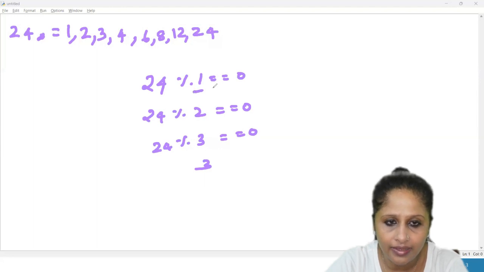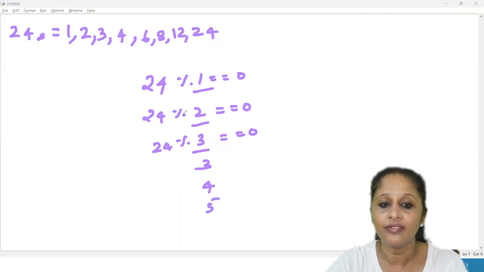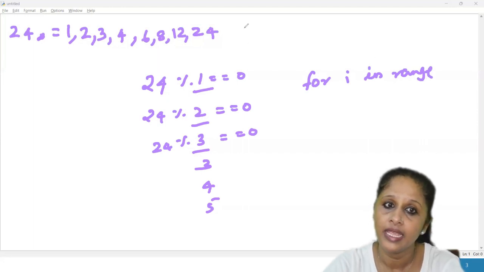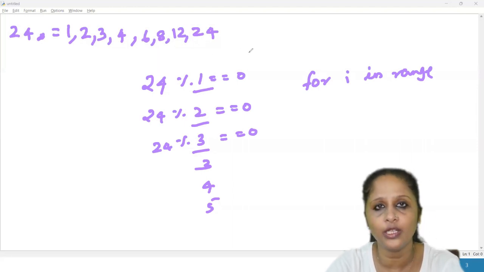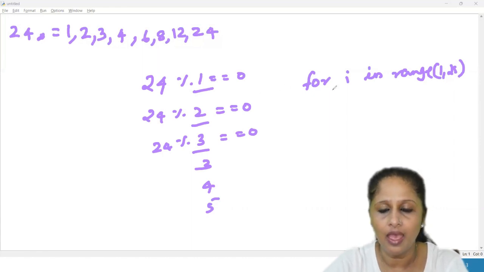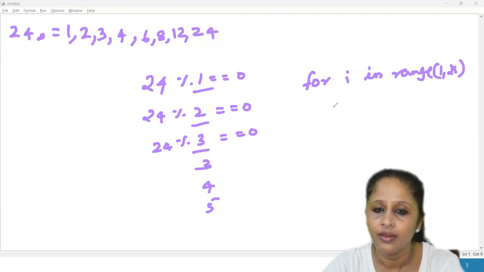So here you can see it is first dividing by 1, then by 2, then by 3, then by 4. Like that we are checking with all numbers, right? So how can we do this? For i in range, till where do we have to find the factors? Till our n value, whichever value you enter, till that we have to find the factors, right? So for i in range of 1 comma, if it is 24 we can write 25, isn't it? So this is our loop. Inside our loop, what do we have to write? We have to do the divisibility check. What is the divisibility check? If 24 modulo 1.